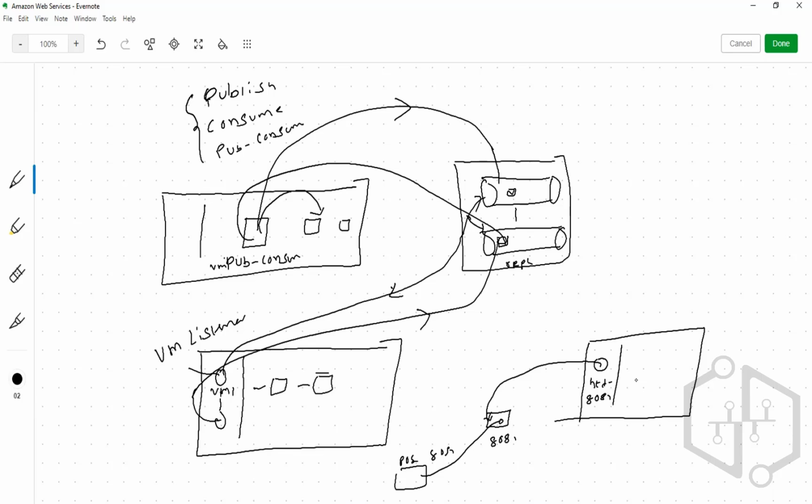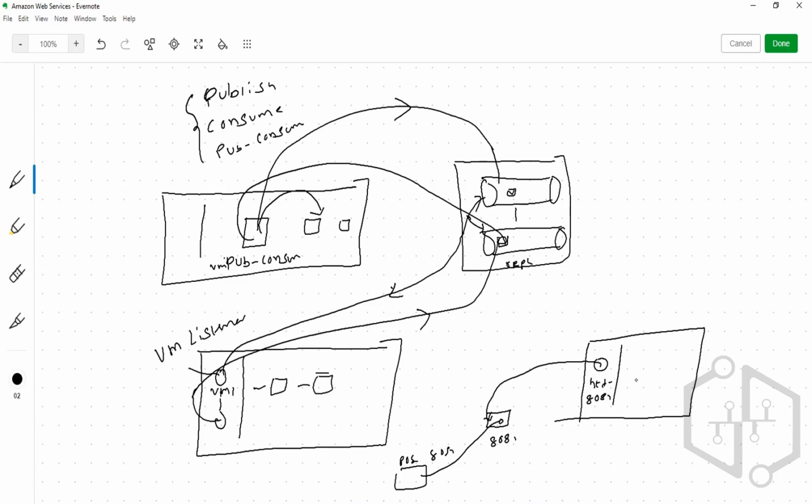Then what is the difference between consuming using the consume component and consuming using the listener component? Yeah, I think the way you explained to me was that the consume can only consume messages from the main channel or main queue. Okay, that's wonderful. That's it.